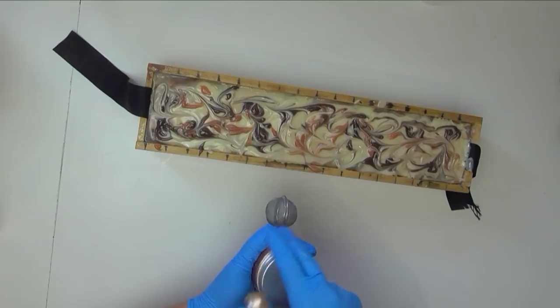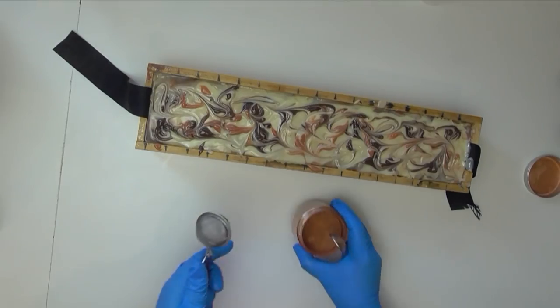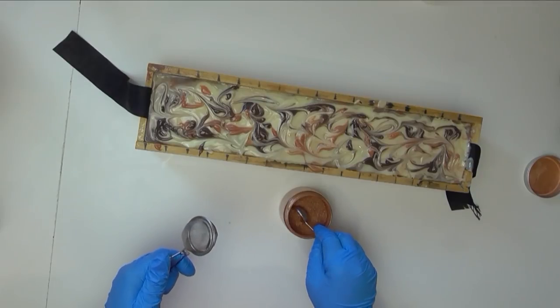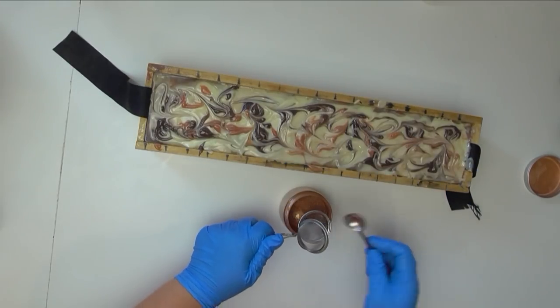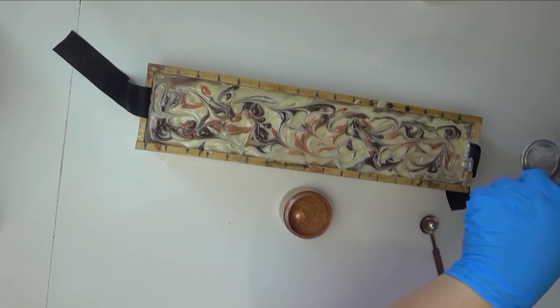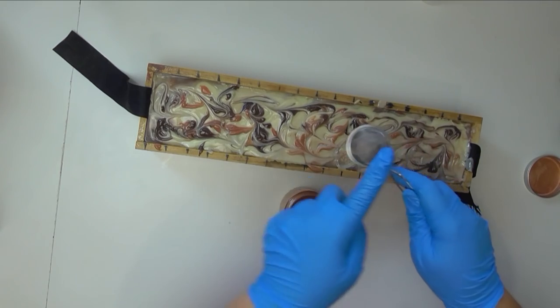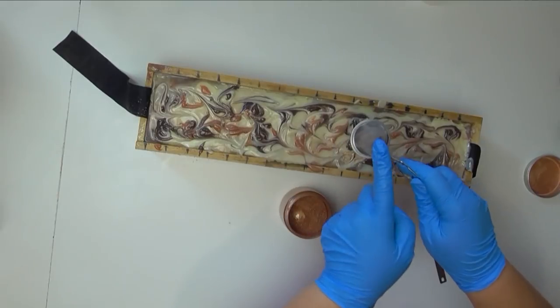Thing I'm going to do, most chai teas and chai lattes, you get that little sprinkle of cinnamon on the top. So I'm going to take just a little bit of the Bronze Sparks mica, pop it into my tea strainer, and I'm just going to give ever such a light coating on it just to make it look like it has been sprinkled with a little bit of cinnamon.